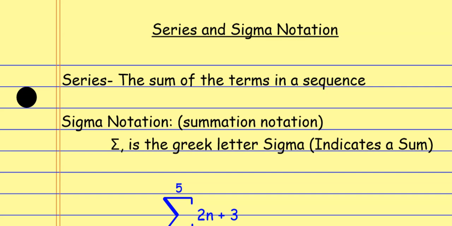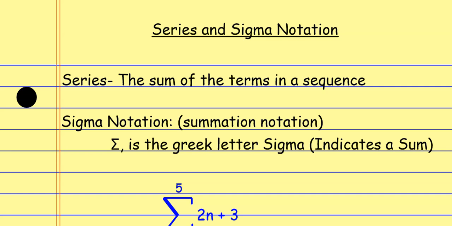A series is really just a sequence, but it's a sequence in which we add all the terms together. That's the slight difference. A sequence follows a pattern. We list the numbers and put commas in between them to show them in a list. But a series is where we take those commas and replace them with plus signs, so we actually do a mathematical operation with the terms of that sequence. A series is the sum of the terms of a sequence.